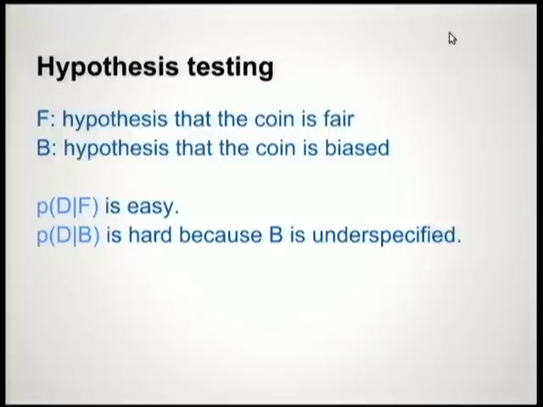Now, if the coin is fair, then I know that X is exactly 50%, and it's really easy to compute the likelihood of any given data set. That one's easy. B is hard because B is underspecified. So imagine this like a barroom bet. If you say you think the coin is biased, and I say I think the coin is fair, and we shout and we yell and we argue, and finally we say, all right, well, let's bet on it. I'm gonna have to make you specify exactly what you mean by biased. I'm not gonna bet with you until you solidify what you're talking about.